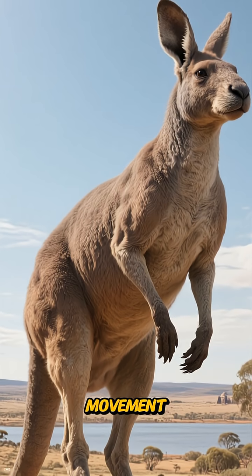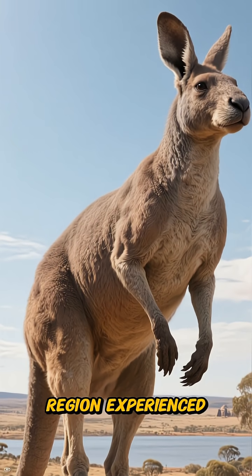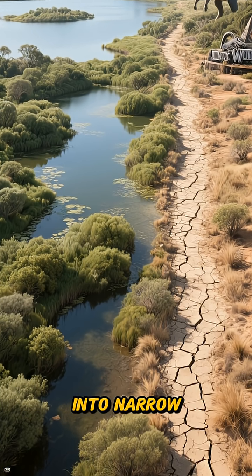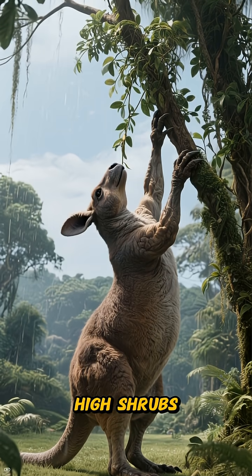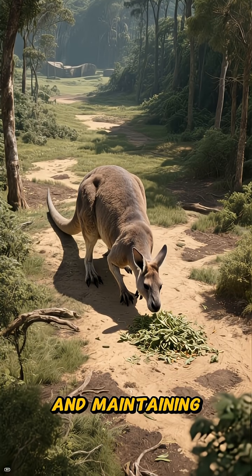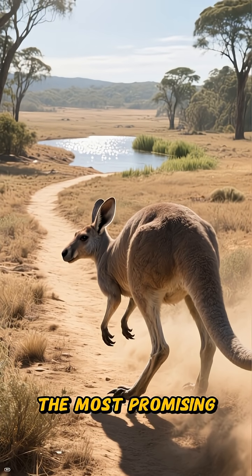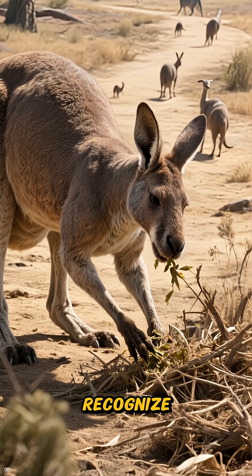Its limbs were adapted for efficient movement across open plains and woodland fringes. The Lake Calibana region experienced significant fluctuations, alternating between wet phases that fostered lush growth and dry phases that squeezed resources into narrow corridors. During wetter periods, Procoptodon could access high shrubs and low branches, effectively reducing dense woody overgrowth and maintaining open areas. In drier times, it likely followed established routes between water sources and the most promising forage pockets, eating whatever persisted and creating feeding lanes that other animals could recognize and use.